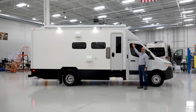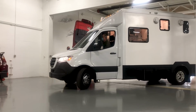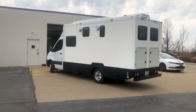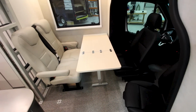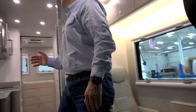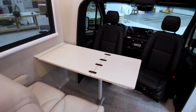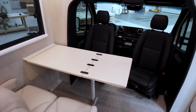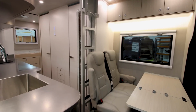We use all the room above the cab to be able to stand up and walk to the back. A little bit of storage in the flare, but this is really just to give you headroom as you get up, and also to give you an aerodynamic shape so that this is as efficient on the road with fuel mileage as it possibly can be. It's also easy to use the cab area as a living area. This one has an 8-foot high ceiling, which just gives you a really nice feeling of space. The front seats needed to swivel, and the passenger seats needed to accommodate this area. So we went with standard coach style seats from Friedman.